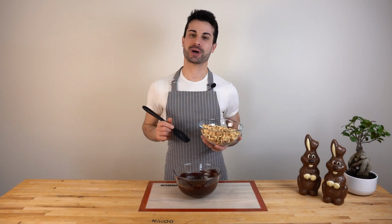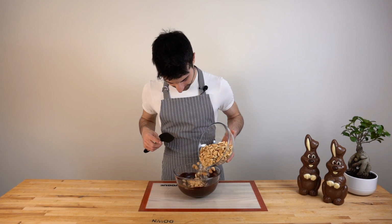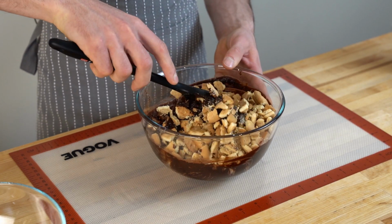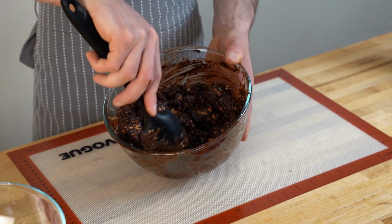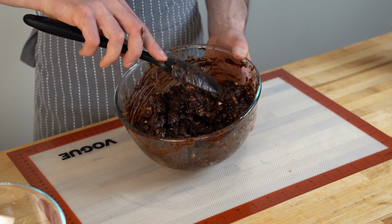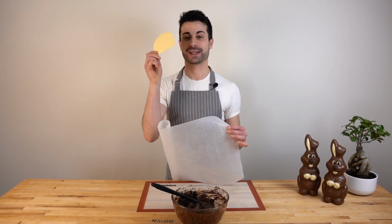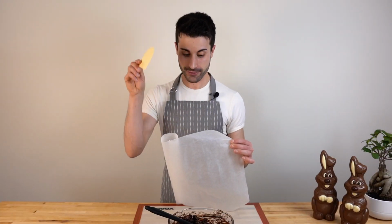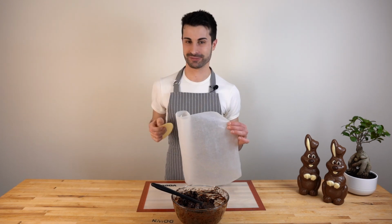Now we are going to add our broken biscuits into the chocolate. Here we have parchment paper and a hand scraper. If you don't have it, it's going to be perfectly fine. And now let's start to turn our mix into a real salami.